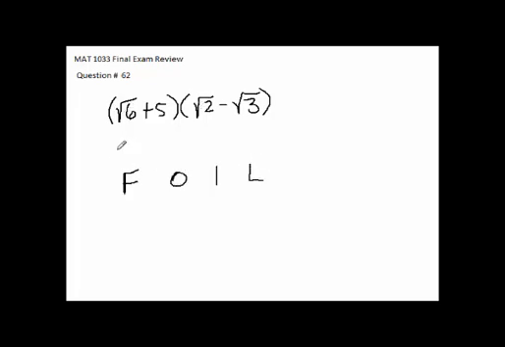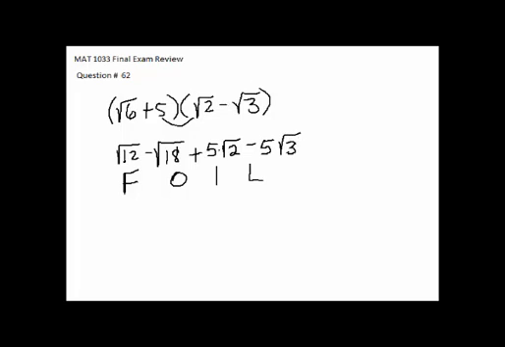Square root of 6 times square root of 2 would be square root of 12. Both have a radical symbol, so bring them together. Product rule. Oh, minus, I'm doing the inside, okay, minus square root of 18, square root of 6 times square root of 3, plus, now 5 is out, doesn't have a symbol, 2 does, so we have to leave it as 5 times the square root of 2, and then same thing with 5 and square root of 3.